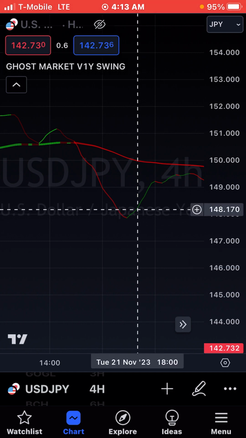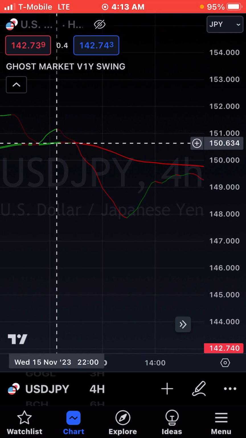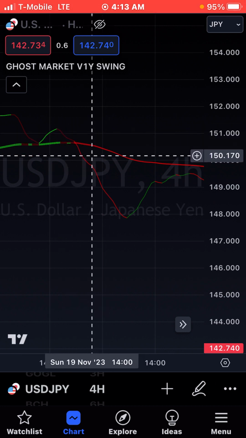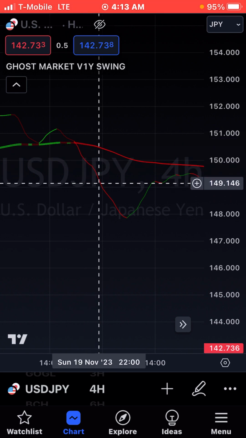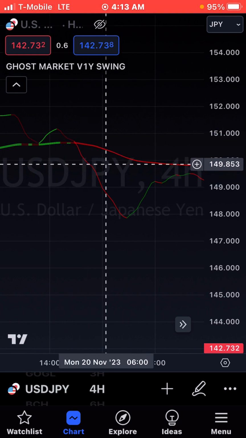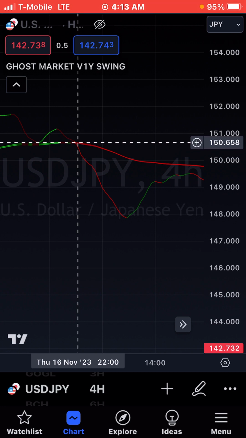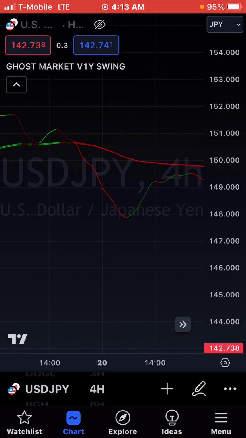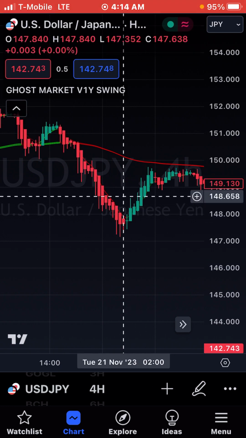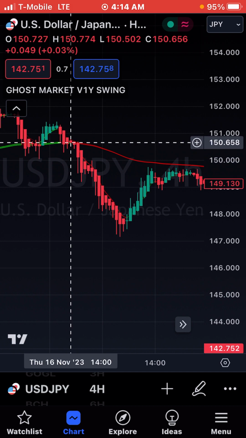So right here you see it goes from green to red, and we also see the 5 turning red too. So we see both going red. You would basically enter here on the 4-hour and then just ride it out. Now what I love about this is, I would enter on a 4-hour, and we can see that right here. It crosses right here. The EMAs cross right here.